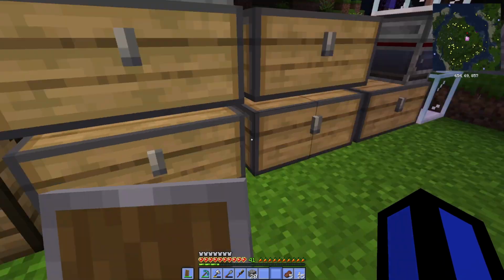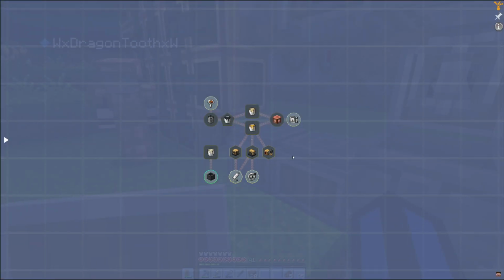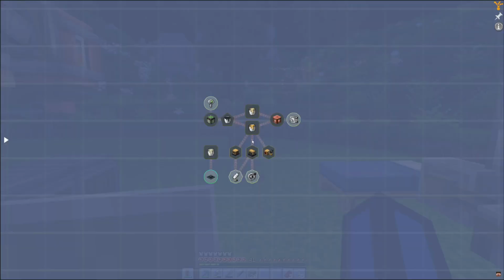Okay. So I'm going to use the quest book here that's part of Create Above and Beyond to find out what I actually need to do for oil, because I have not actually done this add-on for Create before.